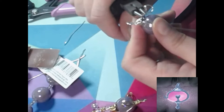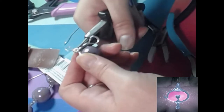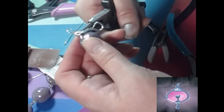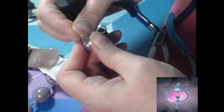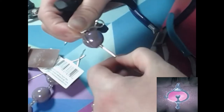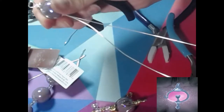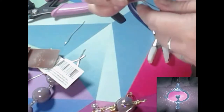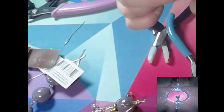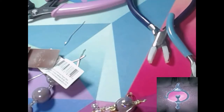Now, like how this one is kind of not sticking down, sometimes I like to try and bend it so that way it will stay. Or I just kind of pull the other wire as much as I can to help make it stay in place. Sorry, I'm out of frame.